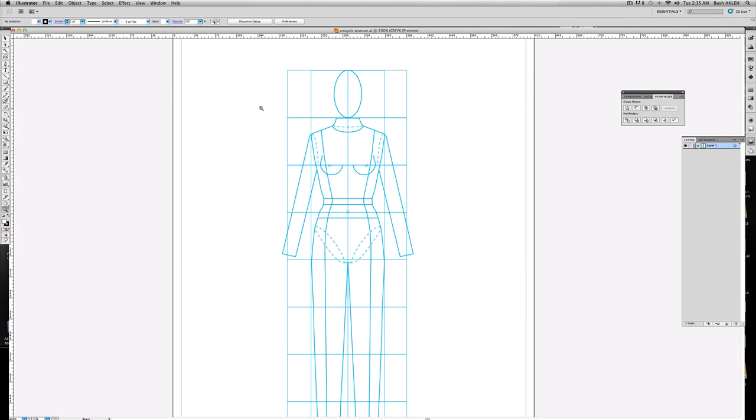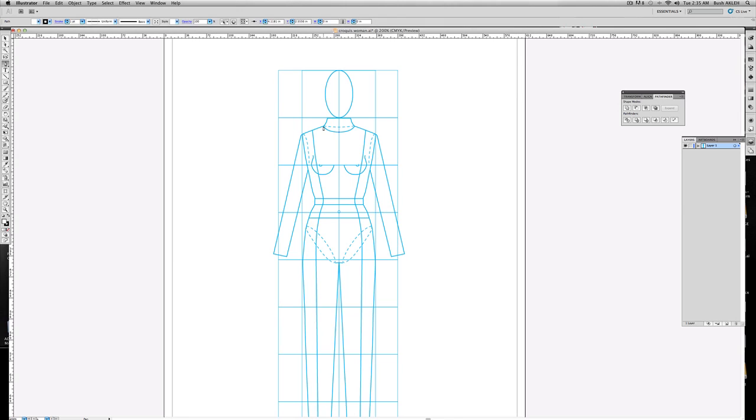First thing I'm going to do is open up the croquis, which you see here. Second thing we need to do is start drawing, and we're going to use the pen tool. I'm going to have my fill and stroke at default. And let's start with the tank top. First click center front neck. Second, high point shoulder.